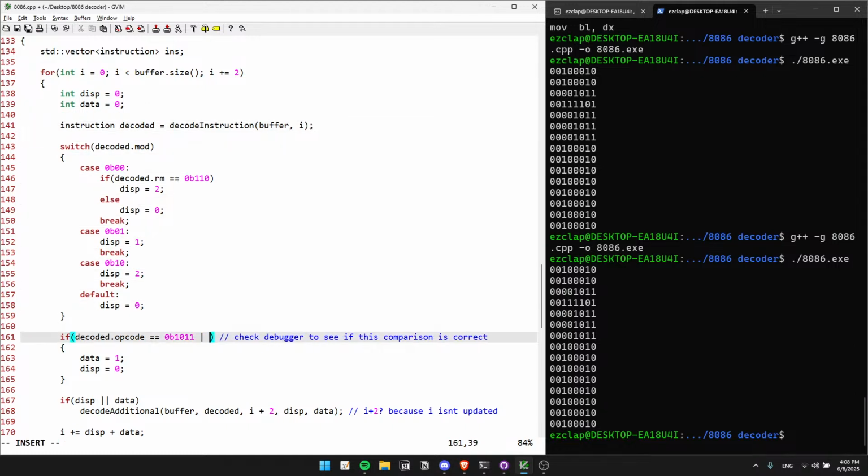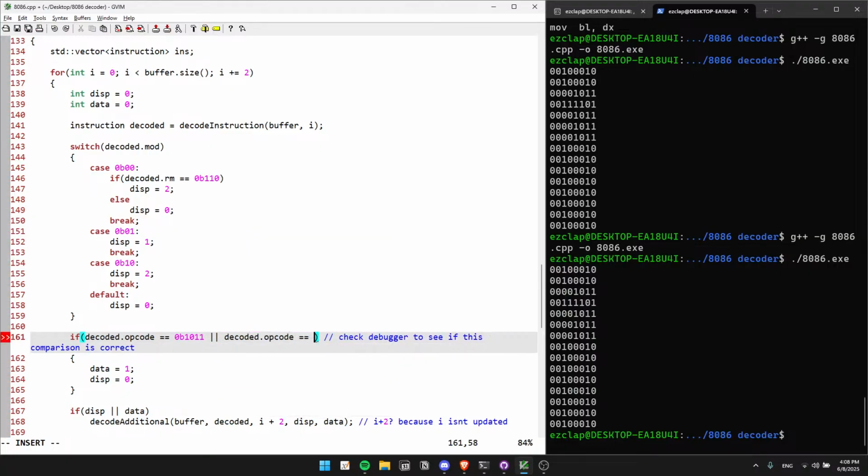So I can just do this one. So I can just add decoded.opcode equals 0b11001. Right? Yeah, sorry. That's 11001.